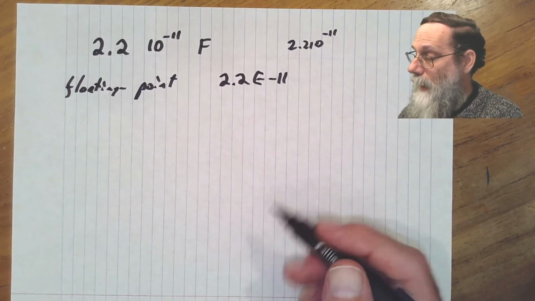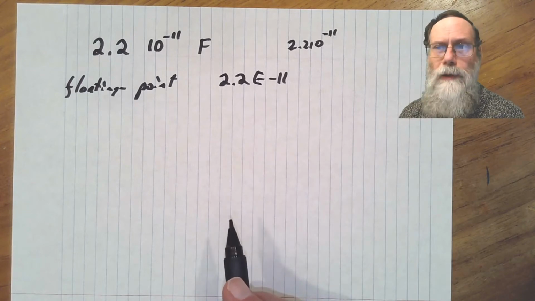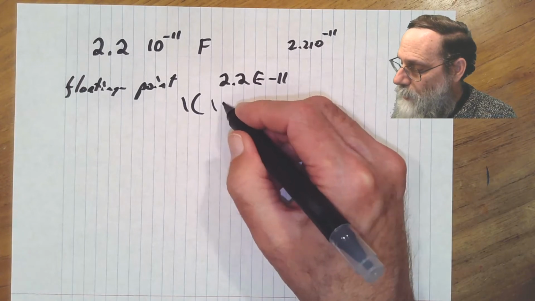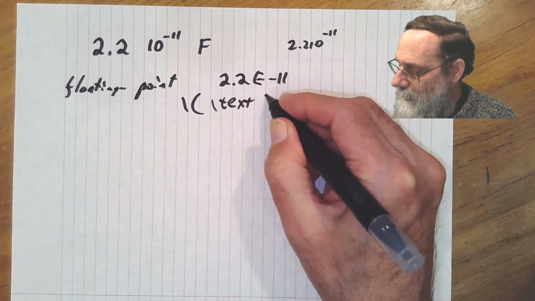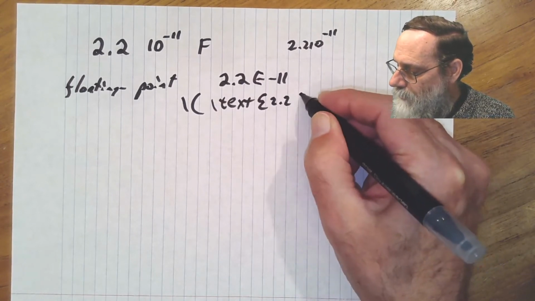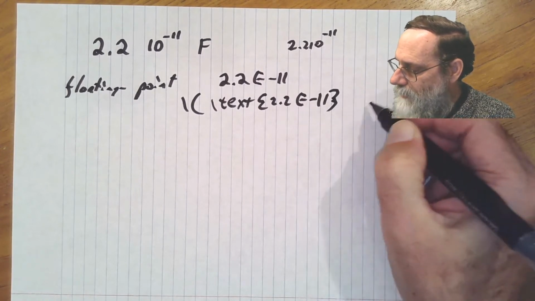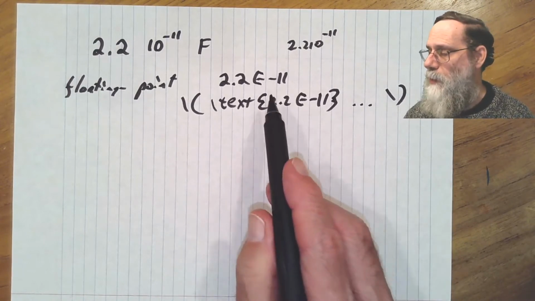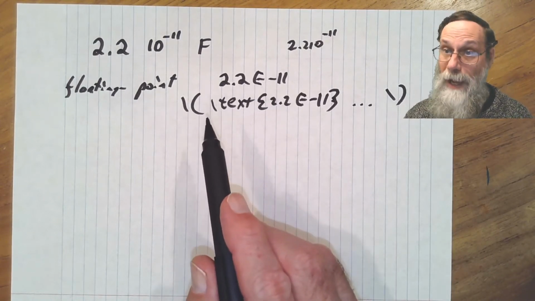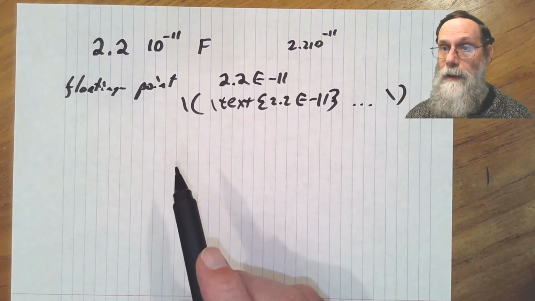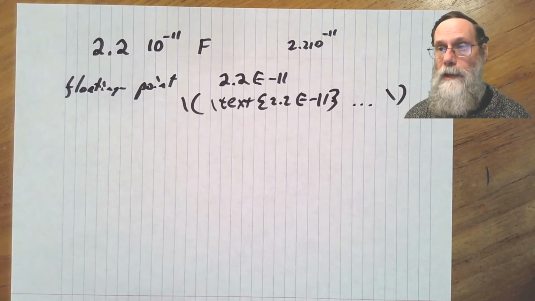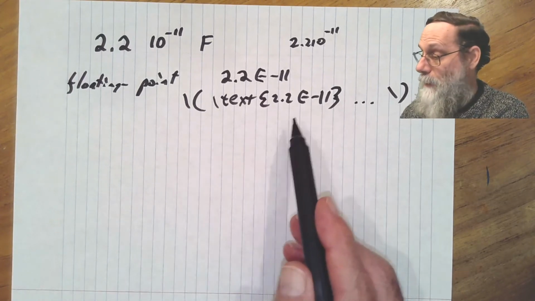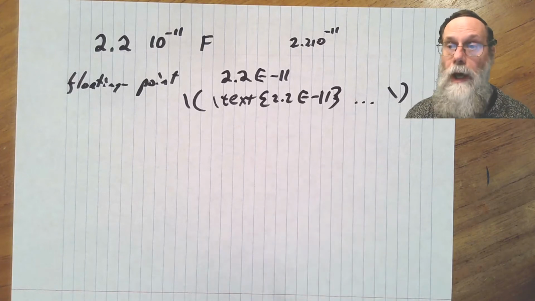And this whole thing, you don't want to do it in math mode, or if you do have to do it in math mode, so you're in math mode, go to text and put the number in ordinary text. And then you can have the rest of your formula. And the reason is we don't want this read as 2.2 times capital E minus the number 11, which is the way LaTeX would format it if you just handed it to it as pure math. If you're just in text, not in math mode, just typing this thing normally will look fine.